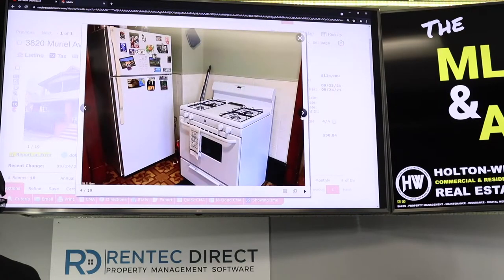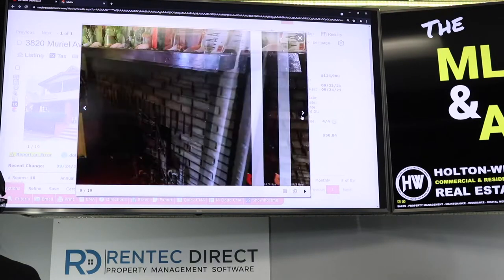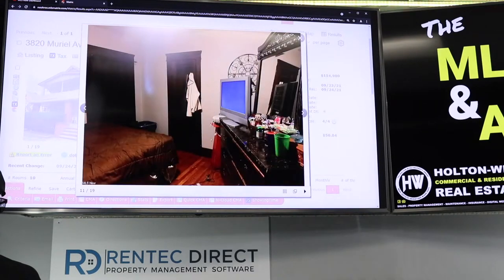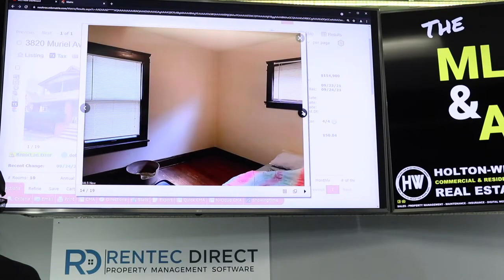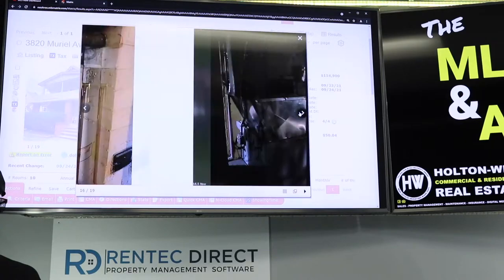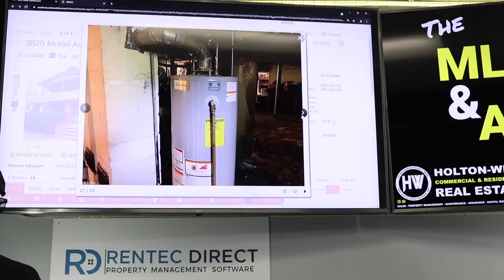Cruising through the interior, it's not super updated. We got tenants in there and it's just a little dated, so we want to refresh this when these folks move out. We're definitely going to be repainting the walls, swapping out the bathroom vanity. The hot water tank is probably around 10 years old. The furnaces — one is newer, one looks original. If you had to replace them, it's going to cost you about $3,000. You do that every 30 years, though sometimes you get a furnace that lasts 40, 50, even 60 years.